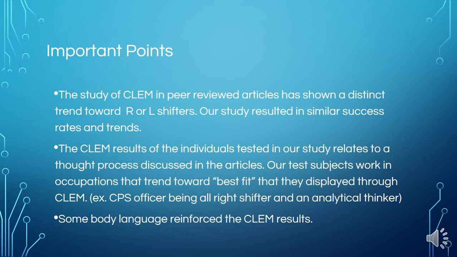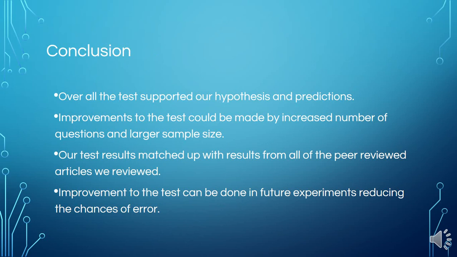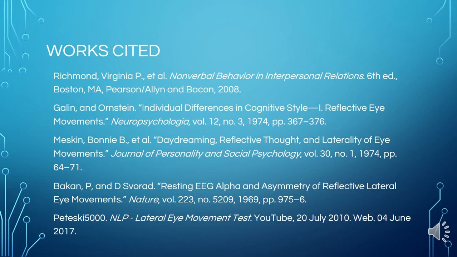In our experiment, we're going to be looking at left and right movers. Our hypothesis is conjugate lateral eye movements have been observed in people to represent a shift from external attention to internal reflection with characteristics linked to specific thought patterns. Our prediction is determining some type of specific thought pattern from the individual who participated in the experiment.